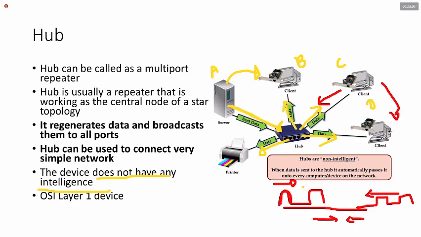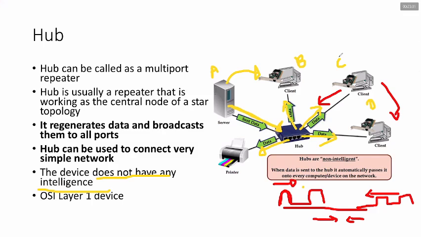So that means this message sent by C to the hub and the message sent by the hub to C, both will get lost, right? So this is called data collision, right? Data collision happens when, in the same path, two devices are trying to send data at once, right? So this can happen a lot of times, right? But if you are using a hub specifically, the probability of getting this is very high, right?